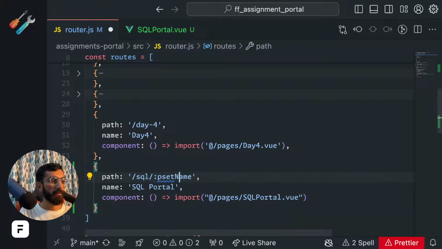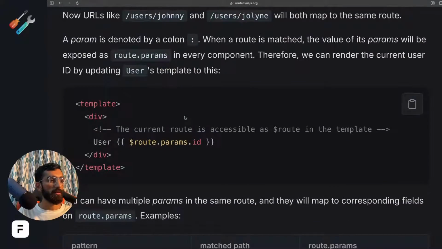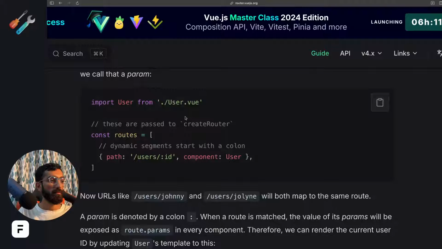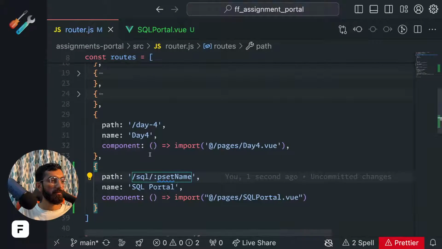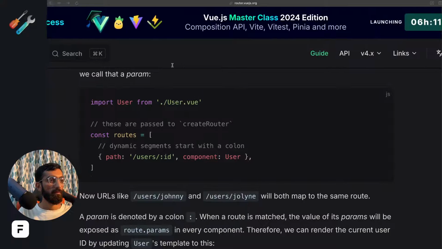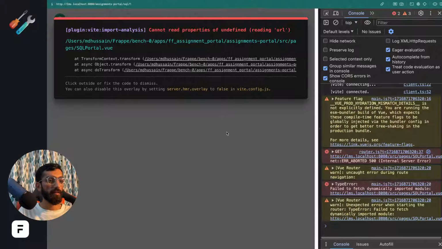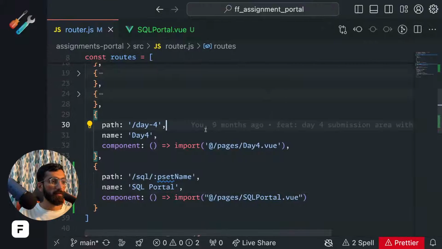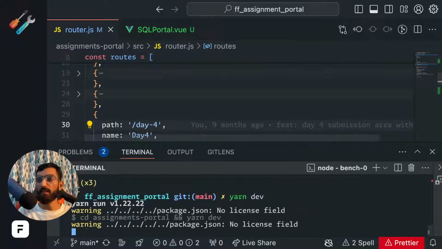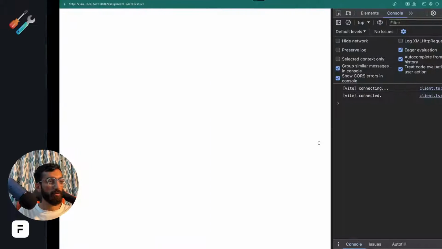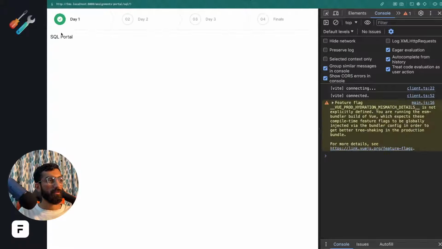So I think we have to do this. Cool. Yeah, the underscore or dash. I think dash didn't work. Still an issue. Let me just restart the dev server. We added new routes, so maybe it's confused. Yeah, it works now. See? Sometimes just restart works, right? Whether it is a computer or the server. So SQL portal, but this I don't want, right?